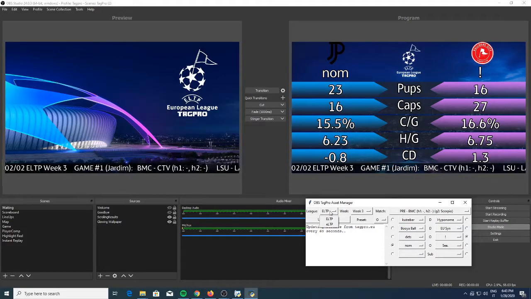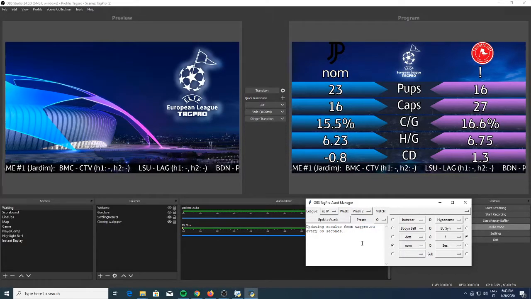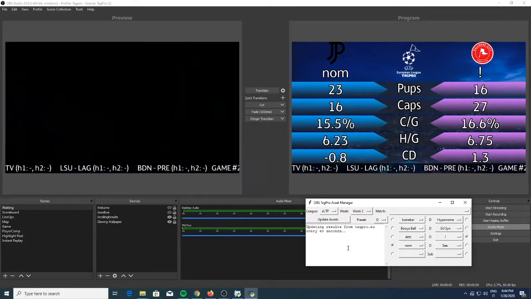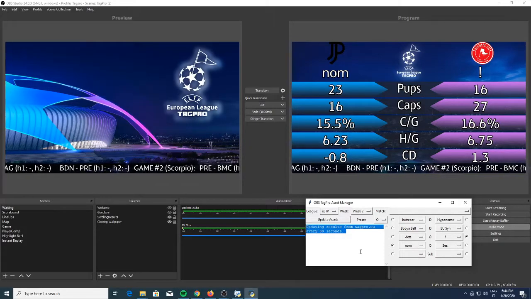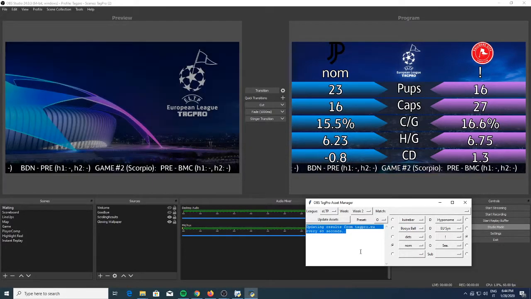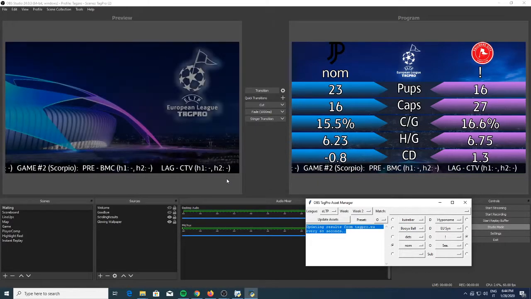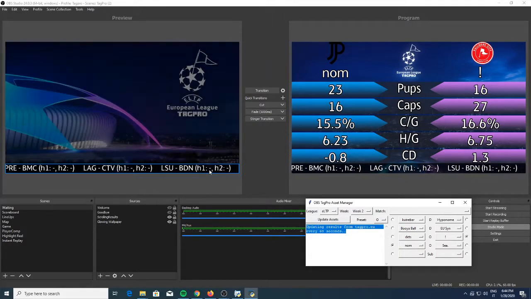But let's say we want to see another week, so we'll go for Minors second week, which was played yesterday. Once we have selected the proper week, we have to wait at most 1 minute, and the program will pull the correct game results from TagPro, and you can see that in a bit they are going to be updated below here.